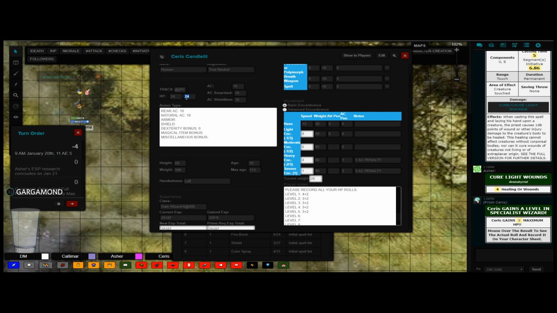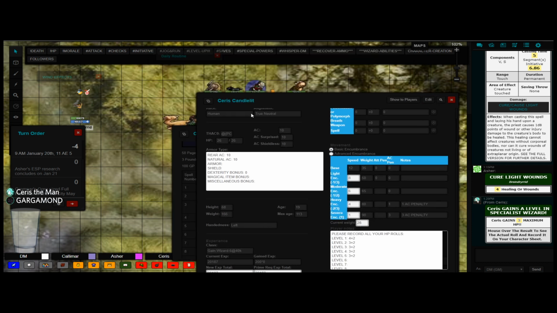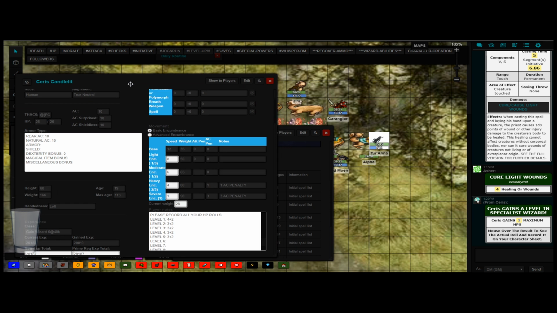So Cirrus has 26 HP now. 3 times 4 is 12, plus 4 is 16, plus 2, 4, 6, 8, 10 is 26.